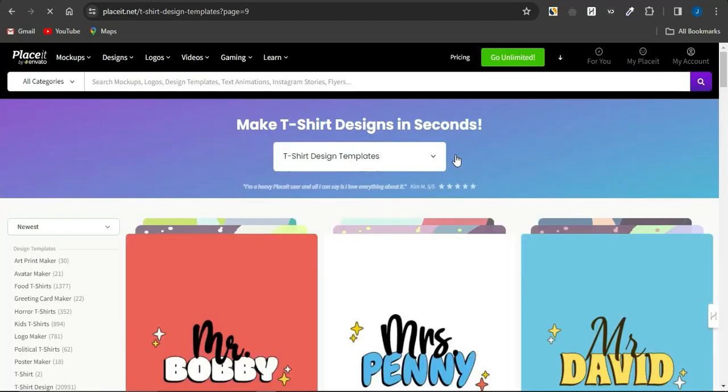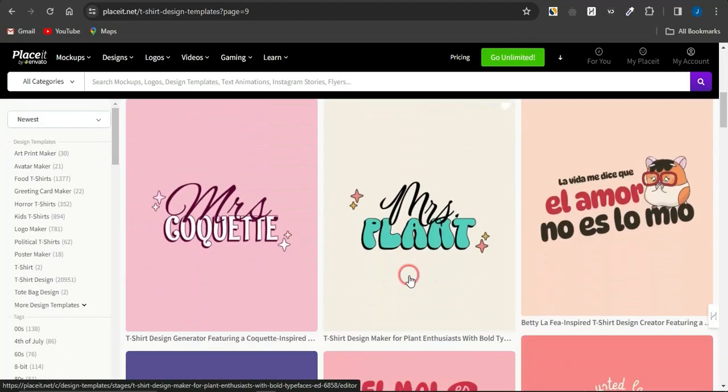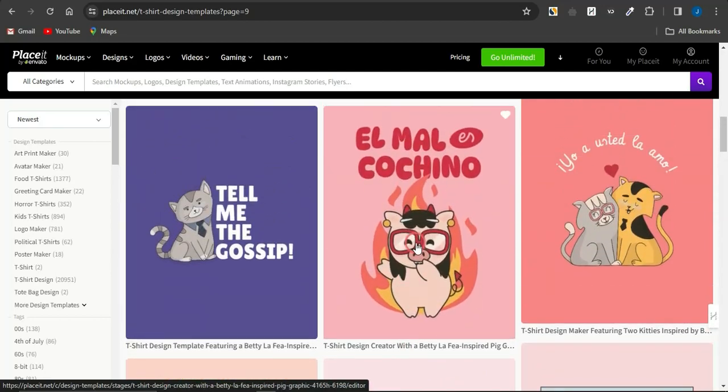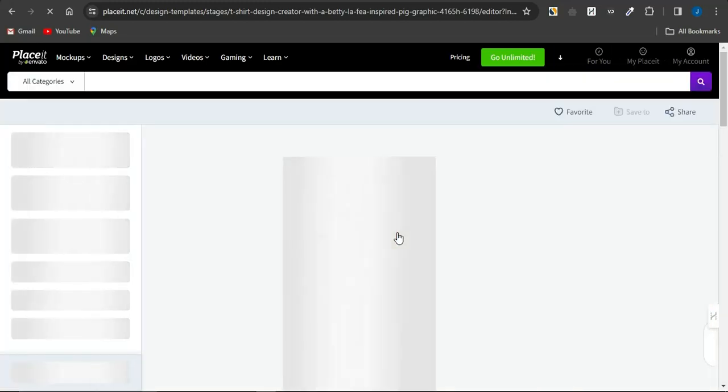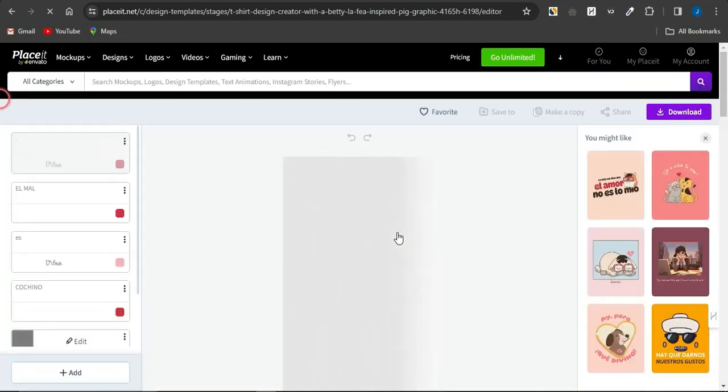If I go on to select a new page, as you can see, this is how the new page looks, where you can see many more cool designs. Supposing I want to utilize this design, I'm just going to select it. The page is going to load up, and you're going to find that virtually everything on this particular page is editable. So you just need to try them out.